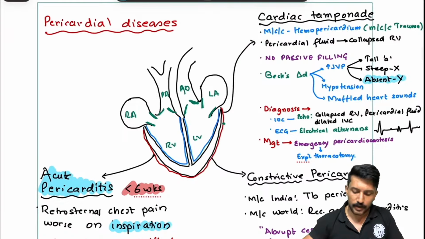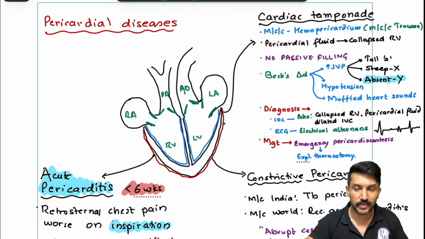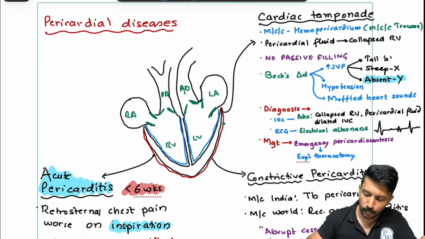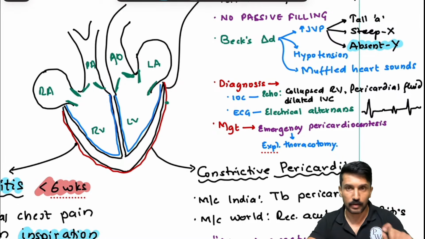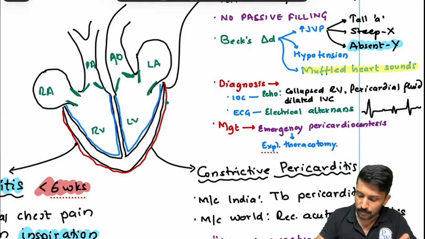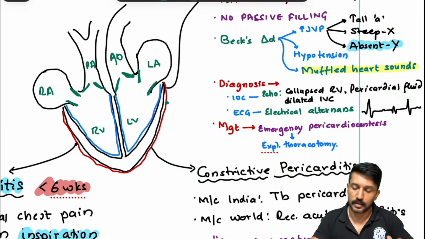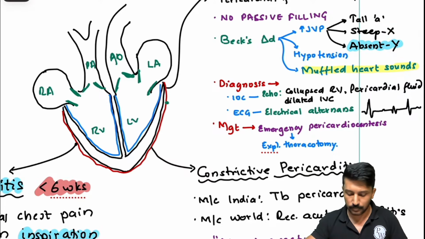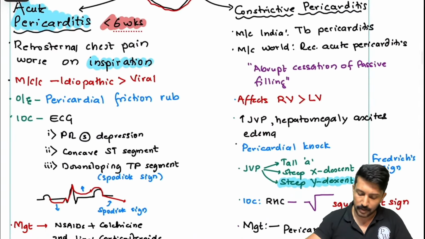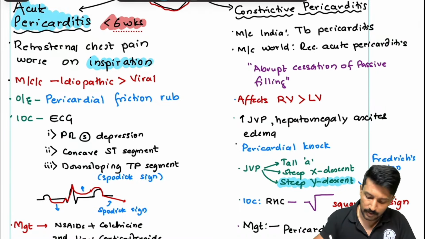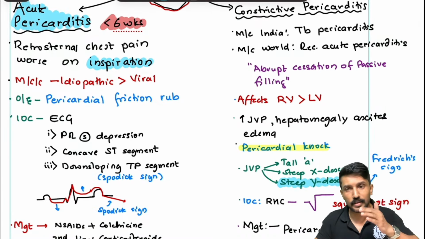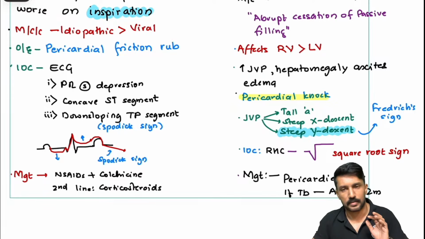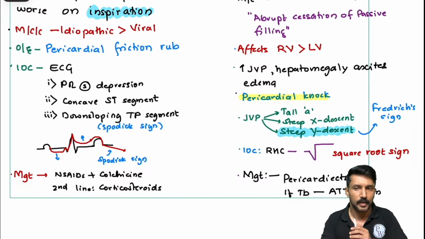So key points, the kind of questions asked nowadays are differentiating between cardiac tamponade and constrictive pericarditis. What are the key points that will help you to differentiate? Both of them have raised JVP, both of them can have hypotension. The main differentiating feature is muffled heart sounds in patients with cardiac tamponade and absent Y descent on JVP. Here on auscultation, we get what is called pericardial knock. There, muffled heart sound; here, pericardial knock. There, absent Y descent; here, steep Y descent, right? These points are going to help us to differentiate.